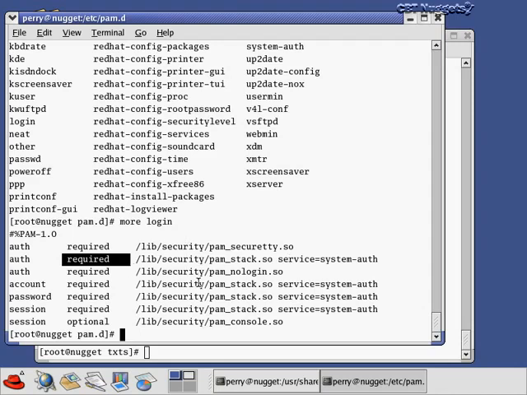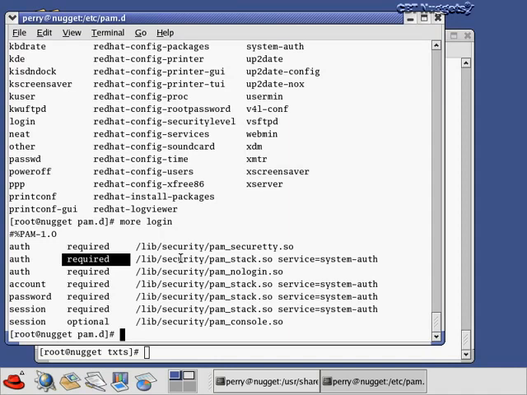Now some of the descriptions for these libraries and modules are a little bit convoluted, especially the ones that have to do with stack, because the output, whether you pass this test or not, is deferred until it calls some other thing and determines whether you pass that, and if you pass that, then you'll pass this test, and so on.